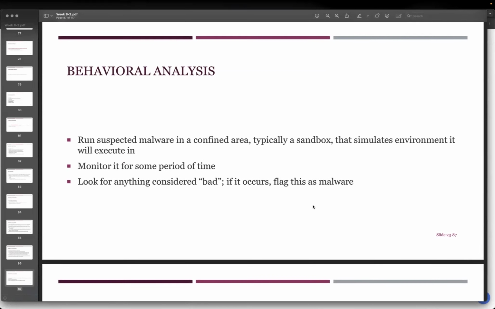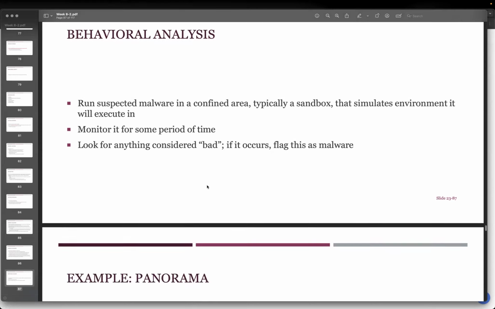Because some viruses will wait. After they execute, they may set a certain timer and keep checking. Maybe they will try to execute at midnight, or wait for one month, two months, and then execute. But nowadays, some malware already try to detect whether it is a sandbox or a virtual environment. If yes, they will try to delete themselves, so they are not going to execute. So it increases the difficulty for behavior analysis.